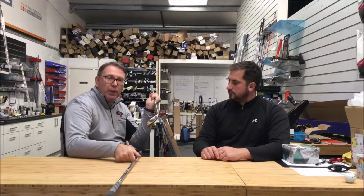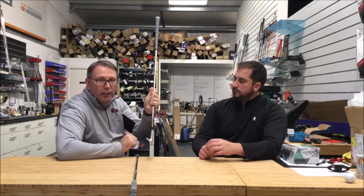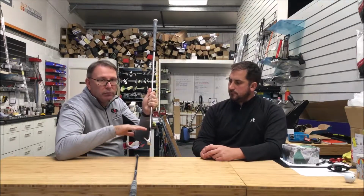But I wouldn't put you off trying it, because again, it's just whatever you feel comfortable with. If you feel you can get more control out of a special wedge, then definitely do it. But it's all about how you interact with the contact and how much you trust your strike. The miss on this is going to be painful.